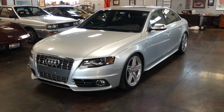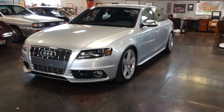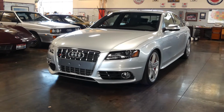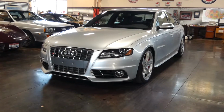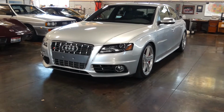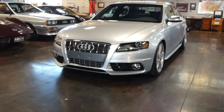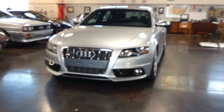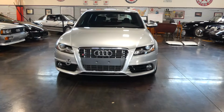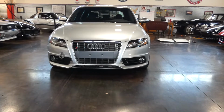This one does have the 3.0 and a manual, 6-speed manual transmission, 3.0 engine, but we'll get into a lot of the mods he has done. I want to talk about the miles briefly. It's under 41,000 miles, and it's 40,897 with that on the chassis.